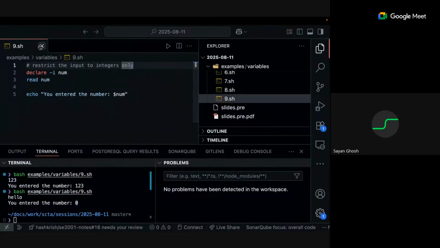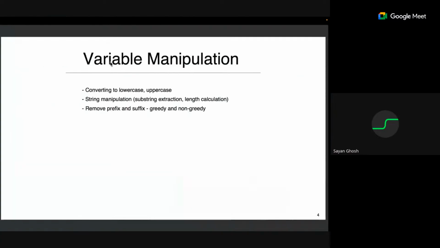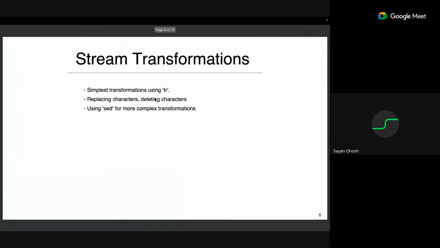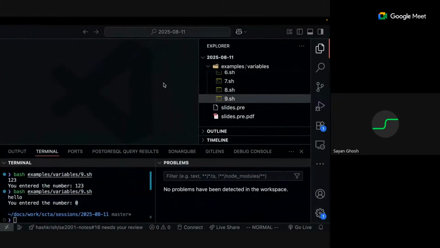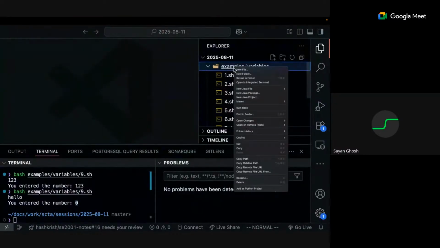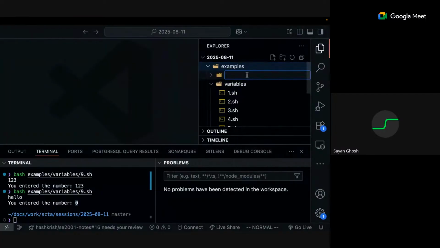Okay, so let's quickly move on, because we have covered almost 1 hour in this. So let's move on to the other things. I'll try to keep it a bit faster. If you still have some doubts in one topic, maybe let's take it up at the end, because I want to finish all the things we have today.